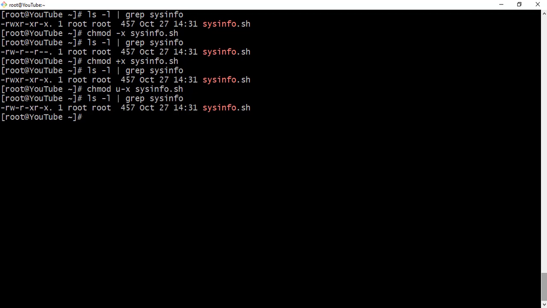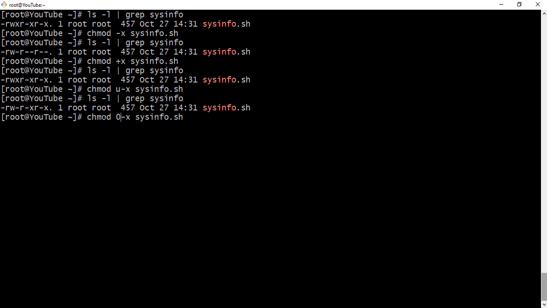Can you see, just the user doesn't have executable permission, while the group still maintains the permission, and the others still maintain the permission. By using u for the user, you can have g for the group, and you can have o for the others.